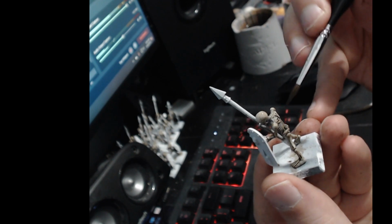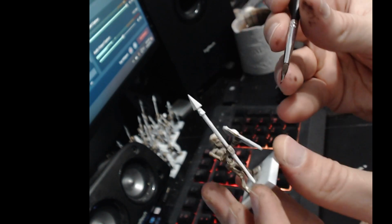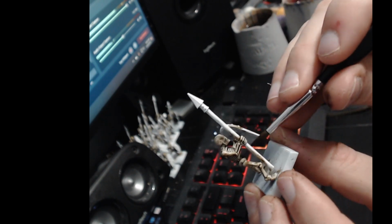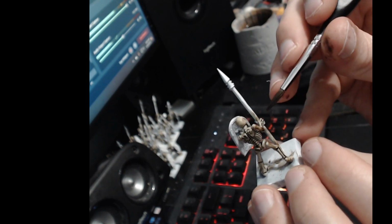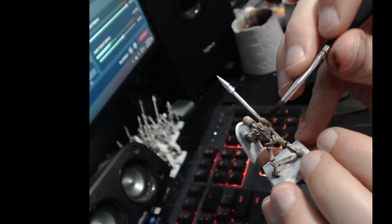Perfect. Okay. That guy's got a tiny bit of a mold line, I think, on his head, which can really stand out when you're doing washes. Washes like to really catch out any mold lines or inconsistencies that you had. You sometimes want to watch that, and you might need to wick away some excess paint that's trying to pick out your mold line.